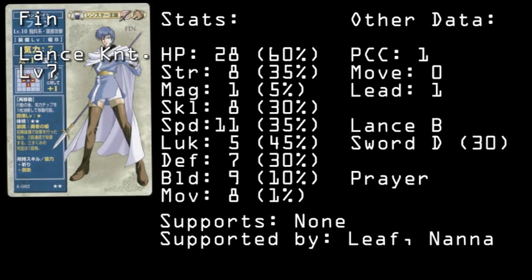This loyal Lance Knight is the first cavalry unit you get, and he is among the best, the biggest reason being his personal weapon, the Brave Lance. Given to him by Suan back in Genealogy of the Holy War, it boasts high might, plus 10 crit, plus 10 bonus points of luck, and the Brave Weapon double attack.